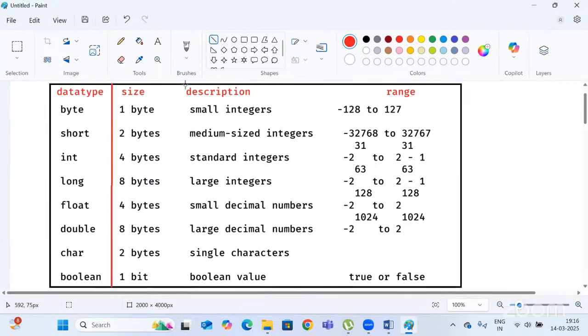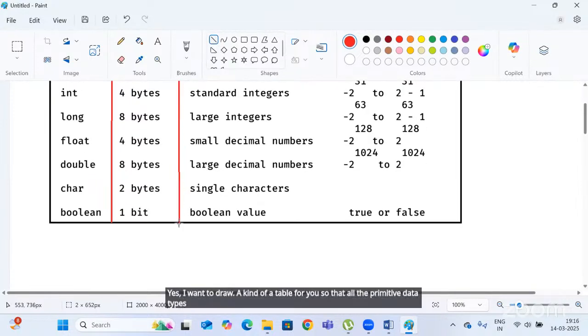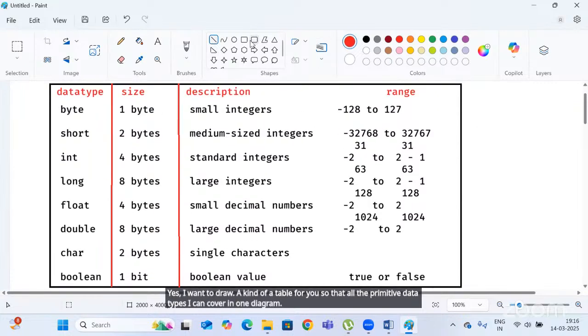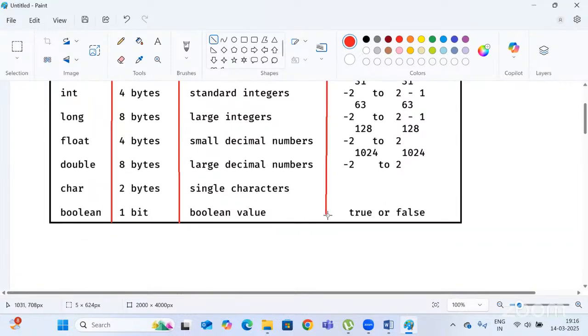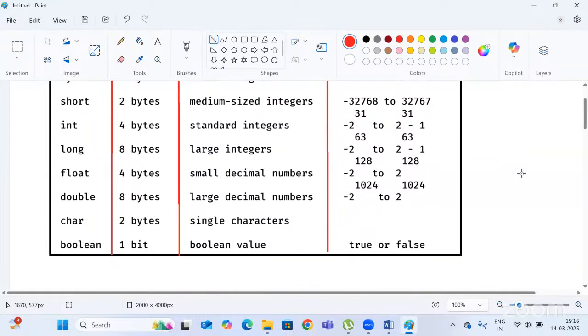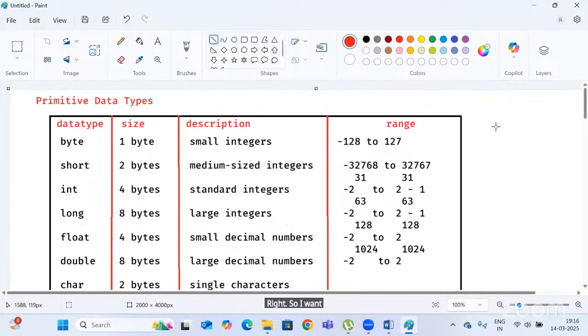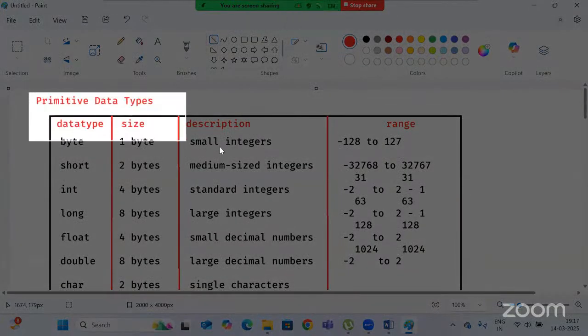I want to draw a kind of table for you so that I can cover all the primitive data types in one diagram. I want to copy this diagram into our document.